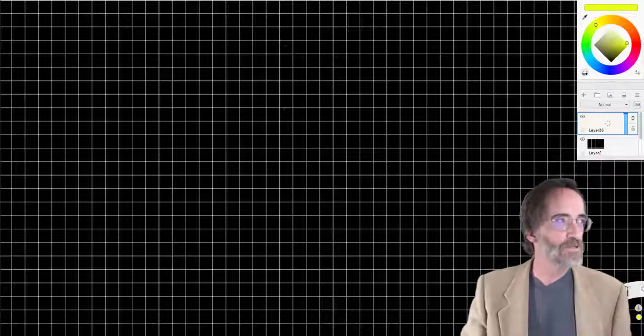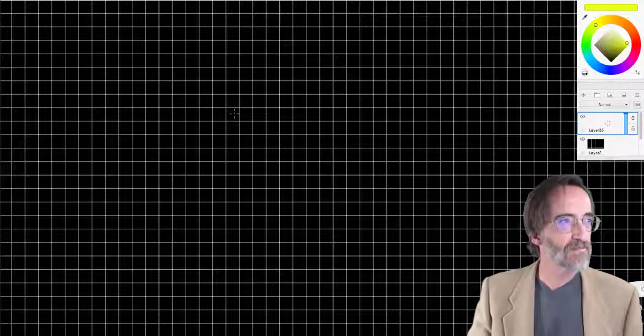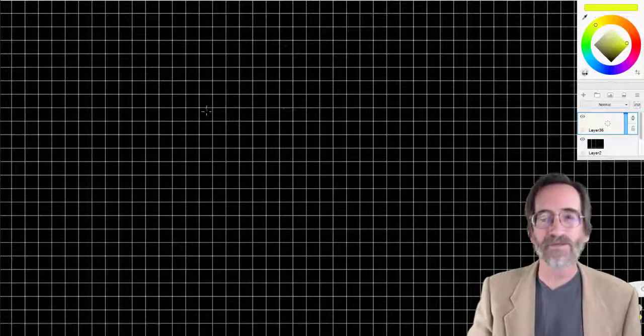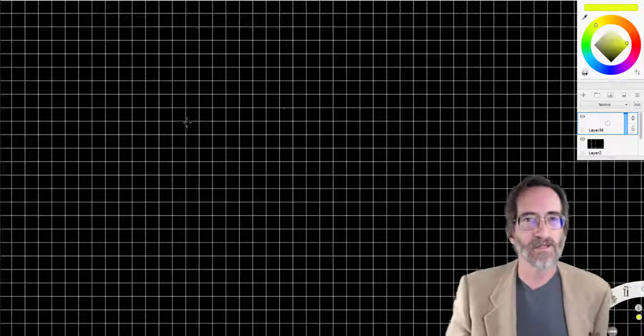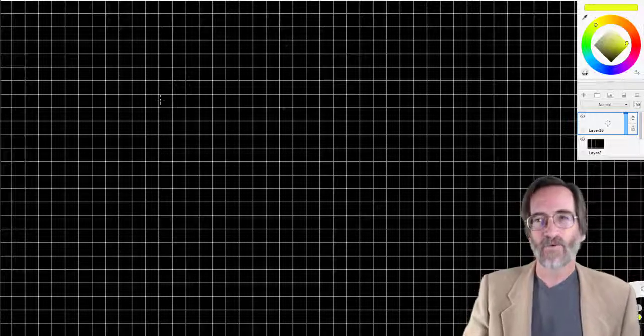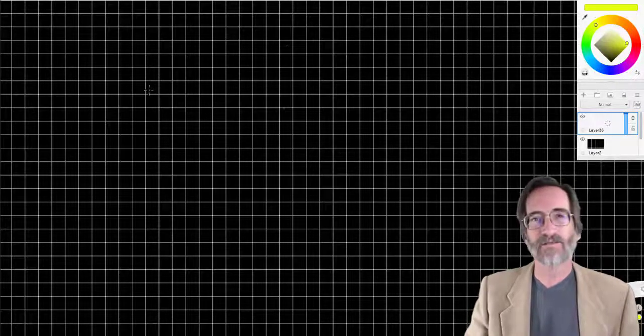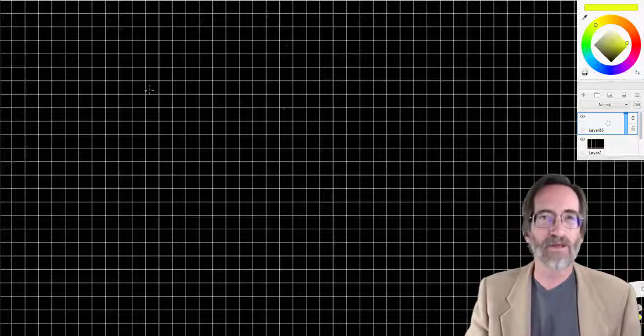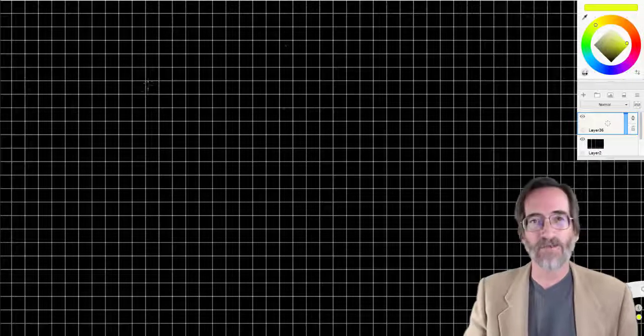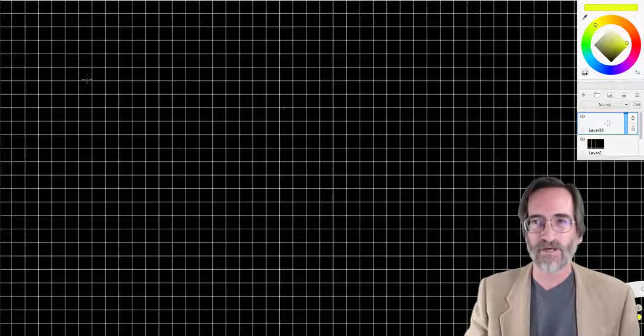This is Geometry A, Unit 5, Transformations, Lesson 2, Reflections. We've talked about translations, slides. If you want to move it to the right, add to the x. If you want to move it to the left, subtract from the x. If you want to move it up, add to the y. If you want to move it down, subtract from the y.